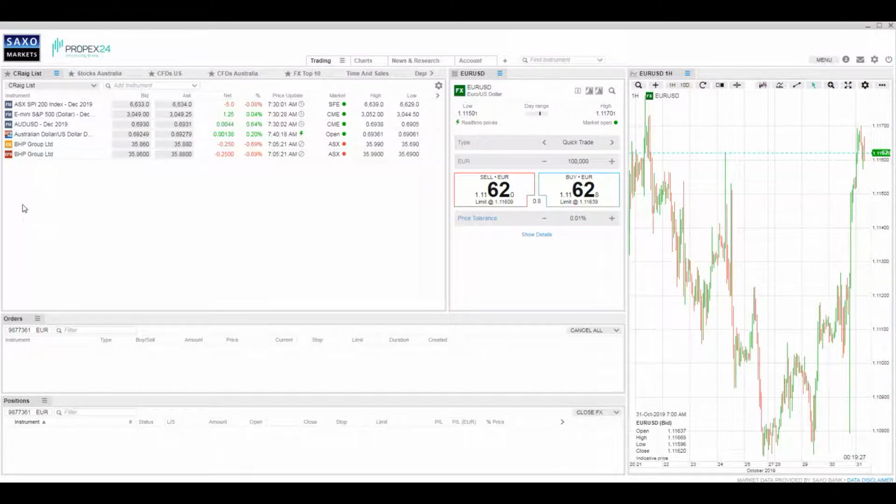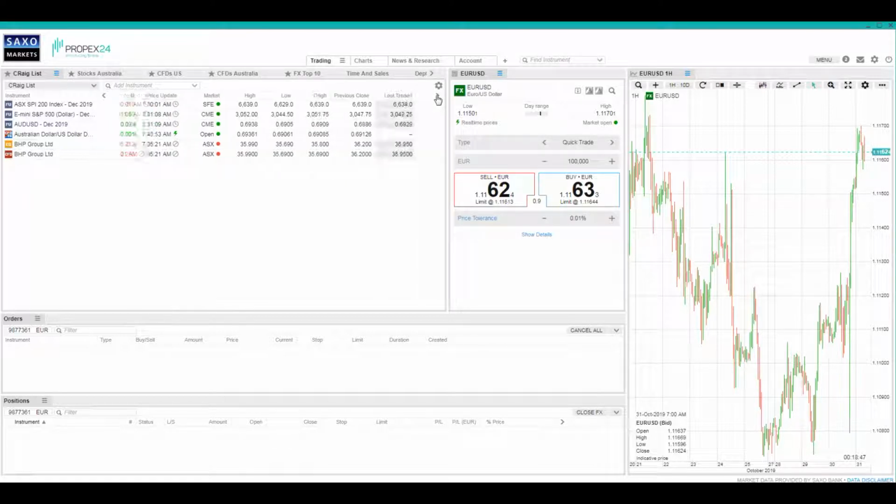Next thing we'll have a quick look at is the columns that are available in the watch list. Now you can see that this comes up with a bid and the offer, the net change, percent difference, price update. As you can see, the lightning bolt would indicate that it's real-time prices. This is the demo. It's all 10-minute delayed, so hence we've got the grey clock in everything, but we've got the lightning bolt in the CFD because that's live. The market is open in all these various things as per the green light, and you've got the high and the low there as well.